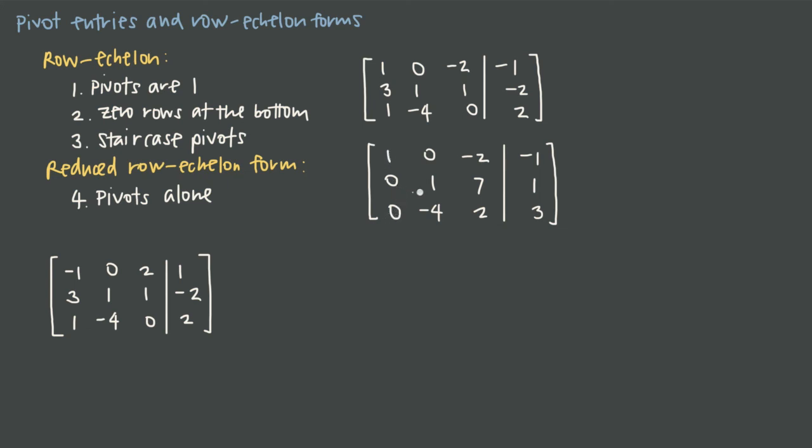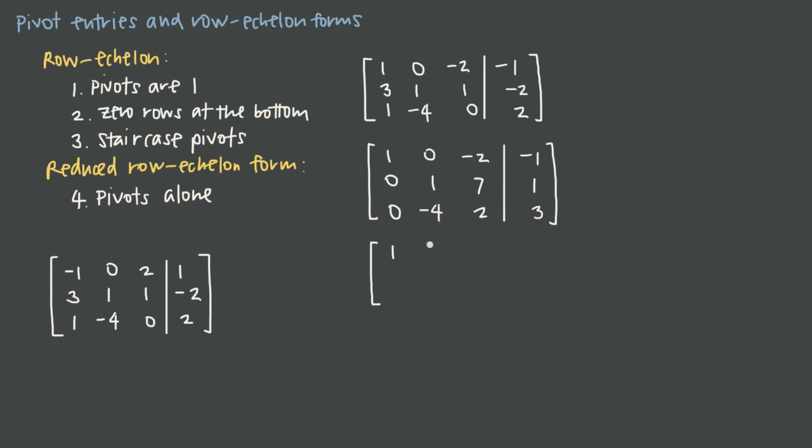We also can see that the pivot in row 2 is already a +1, and it's already to the right of the pivot in the first row. So we've got this staircase pattern going, and we're doing well. All we want to do now is zero out the rest of the second column. We already have the 0 here in the first row. We need to get a 0 here in the third row where this -4 is, in the 3, 2 position. That means that the first and second row are going to remain unchanged.